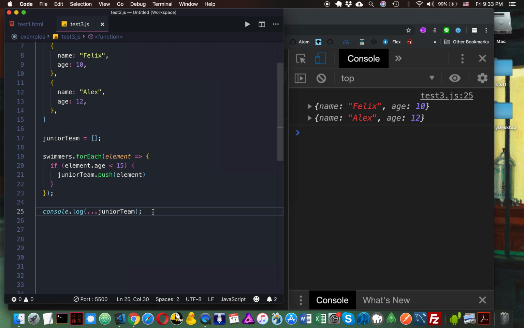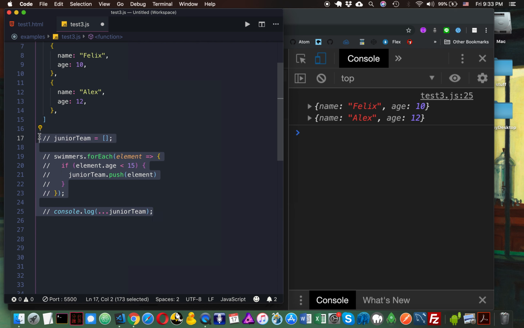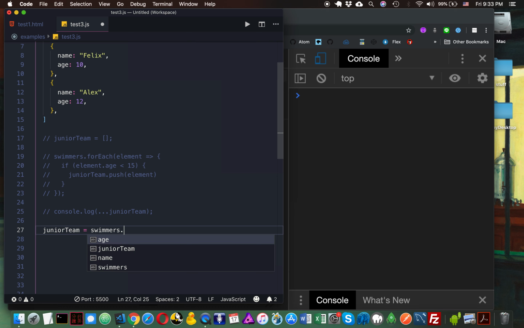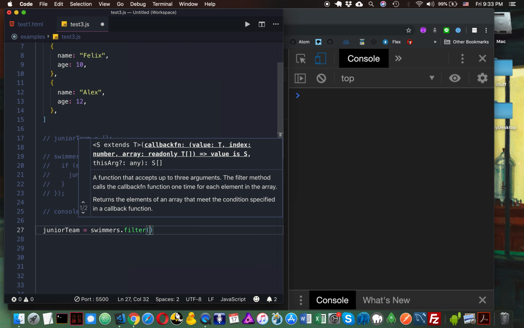Now I will comment this out. I'll set it equal to, I want to build the new junior team. And I'll set that equal to swimmers.filter. Now inside here, we will define a function.